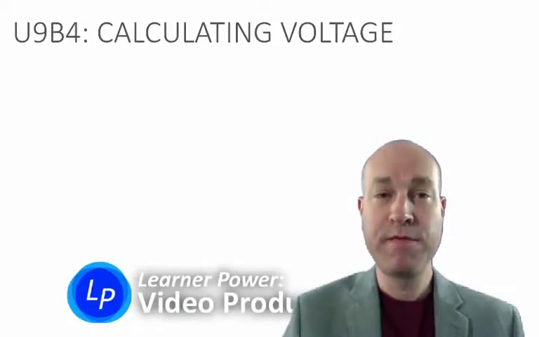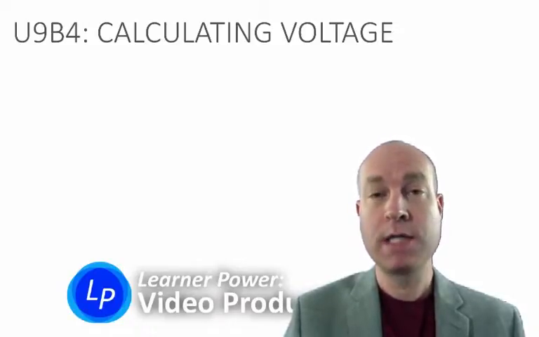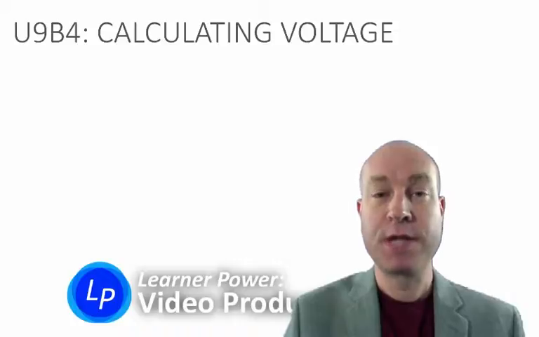Unit 9b4 is about calculating voltage, and yes, that means we're going to be doing some math. Us professional light designers need to occasionally work with some big watts, some bulbs that have a lot of wattage. And when we're pulling a lot of wattage through an electrical circuit, we need to make sure we don't overload that circuit for safety reasons. So we're going to have to do some math in order to make sure that we keep safe. And this unit is going to teach you how to do that math.